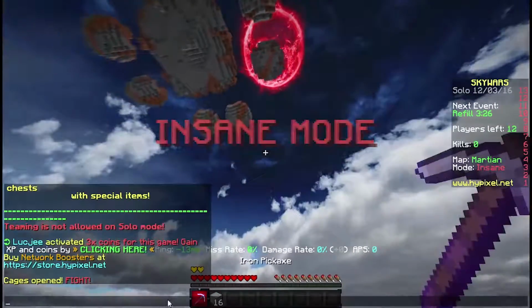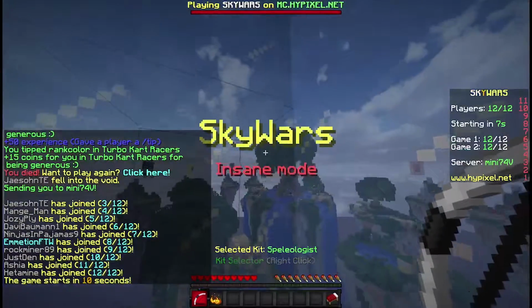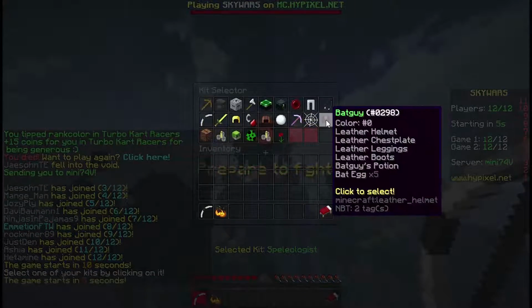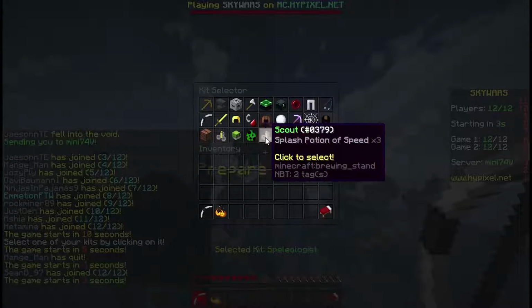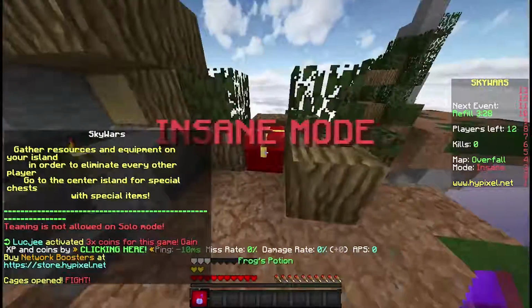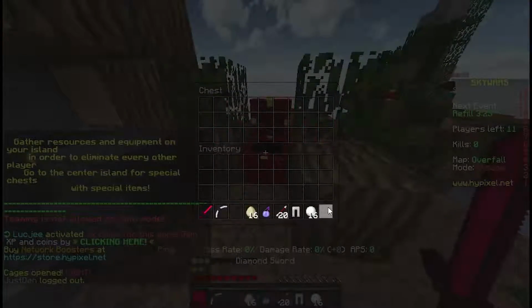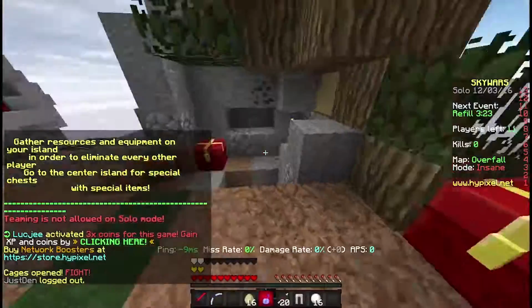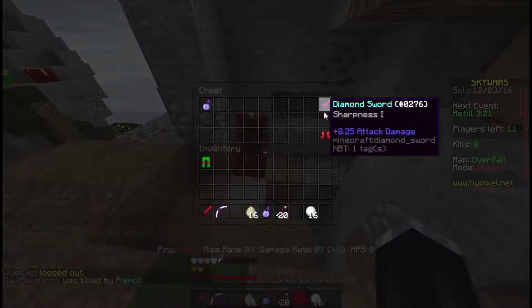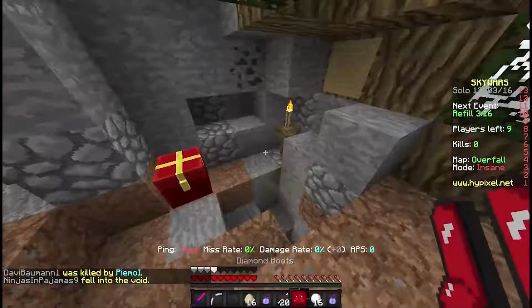Oh my god, Hypixel has had an update and a patch basically. I'll leave the patch link in the description below. But there are 6 new kits: Fat Guy, Princess, Scout, Grenade, Frog, Energix, and Disco. I might have missed one, but I can't even tell right now. And basically, those are the new kits, plus they got some nerfs.